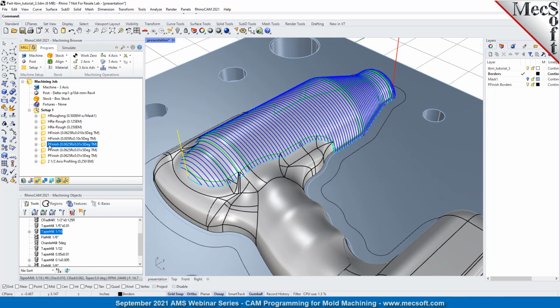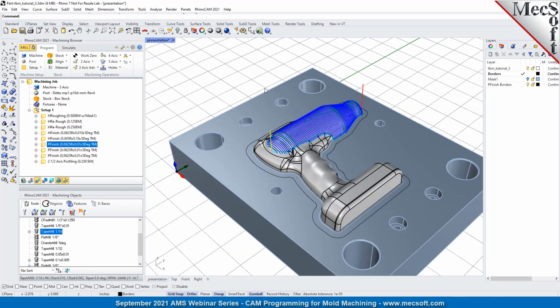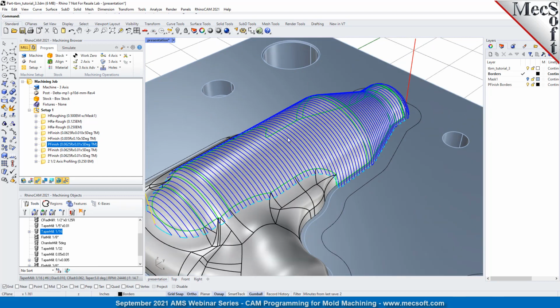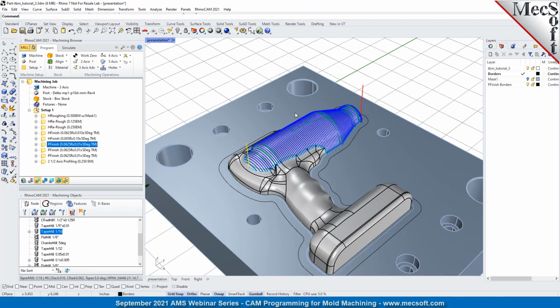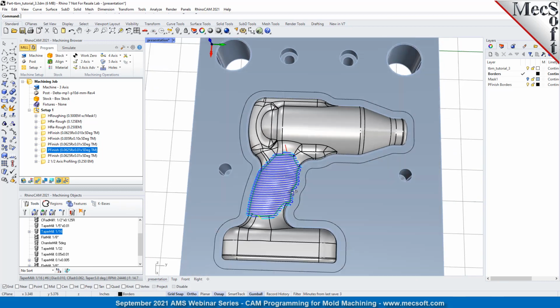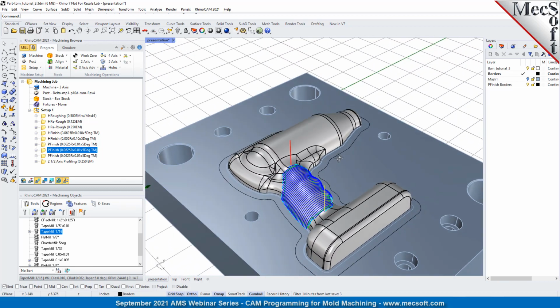So we have a parallel finishing operation, and it's going in the X direction, and we are fitting arcs to that tool path. So you see nice blue arc motions all the way down the length of these radial regions. And also we have one in the mid area, parallel finishing with arc fitting.